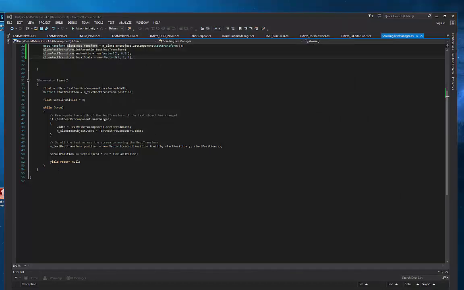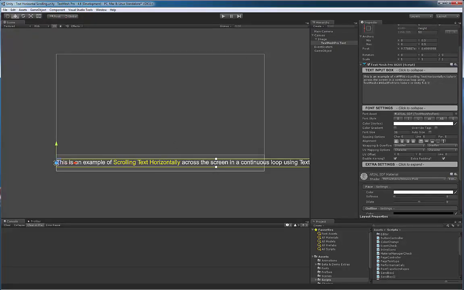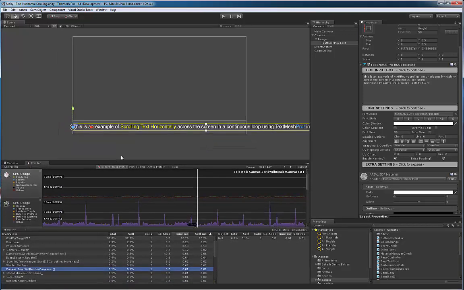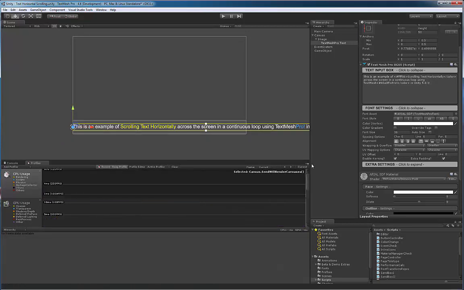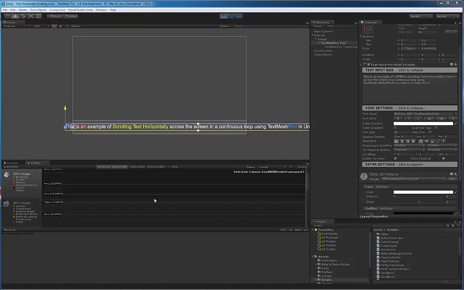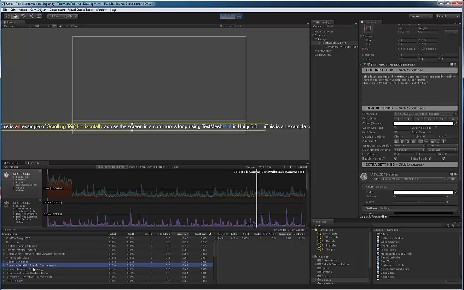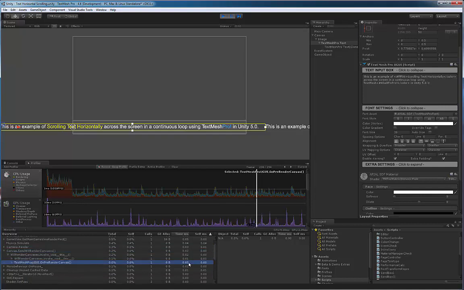So now let's go back here, whoops, wrong place, and bring up our profiler to take a look at what's going on. I'm going to bring up the profiler, put it on deep profile, clear what's there and enter play mode. Right now we're only scrolling the rect transform. If I go into canvas, Canvas.SendWillRenderCanvases, and expand that, that's our TextMesh Pro component, we can see that the two text objects are static. There's nothing being regenerated. TextMesh Pro doesn't take any CPU time. So this is a very efficient way to do that.